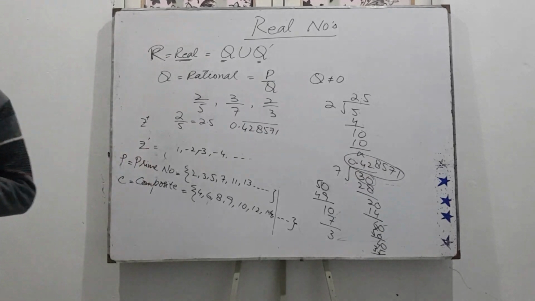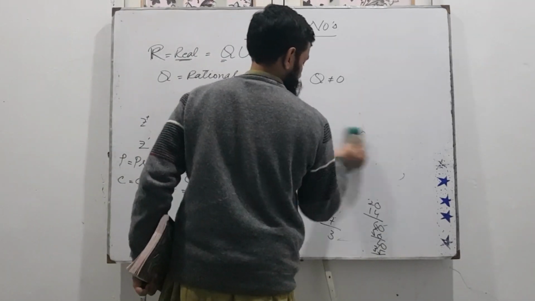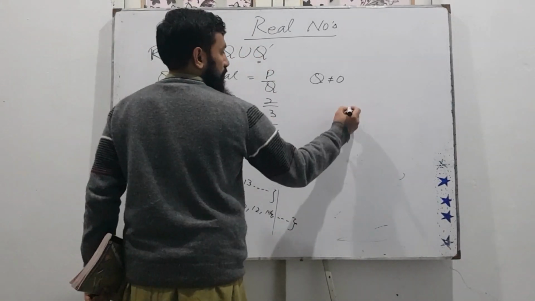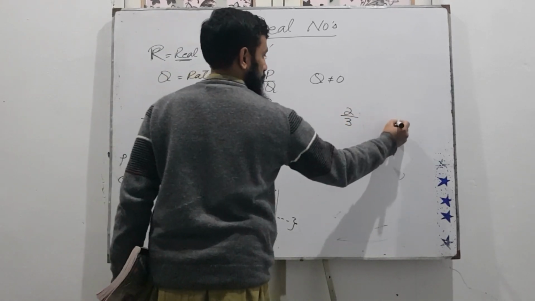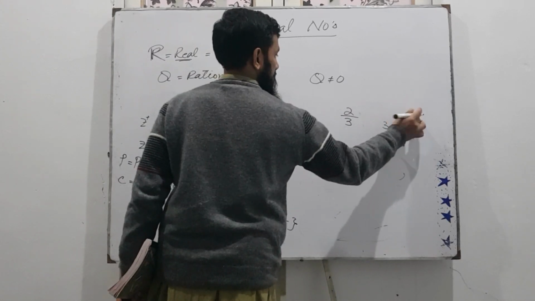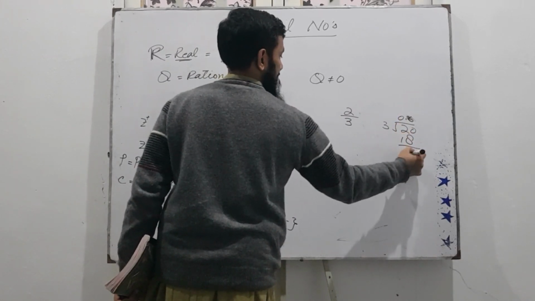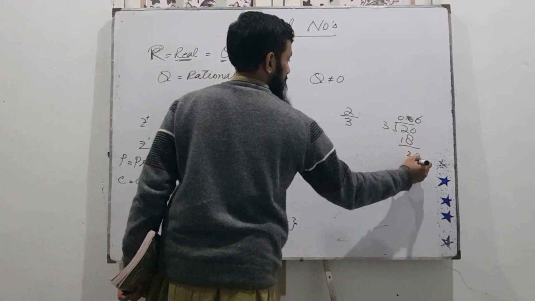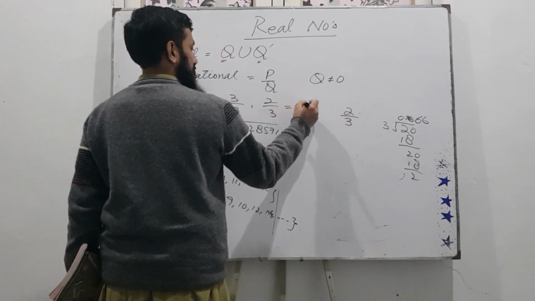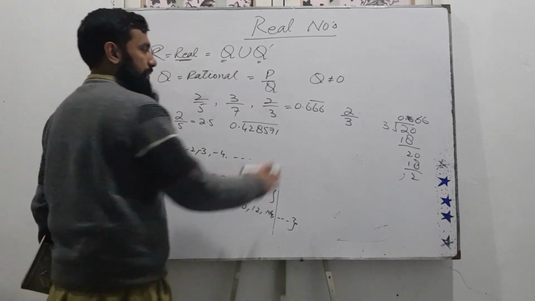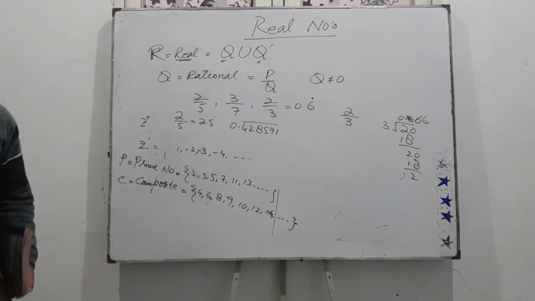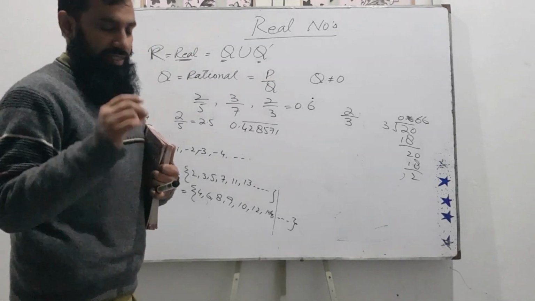Let's solve this one. Now it's the turn of 2 by 3. If I divide 2 by 3, I'll put decimal 0, 3, 6. 3 times 6 is 18. I'll get 2 again, 6, then again 18. Then 2, it means this 6 will repeat itself. It means 0.666 and this 6 will repeat, or I can also write 0.6 with a dot over the 6, which also means that this 6 will repeat itself.